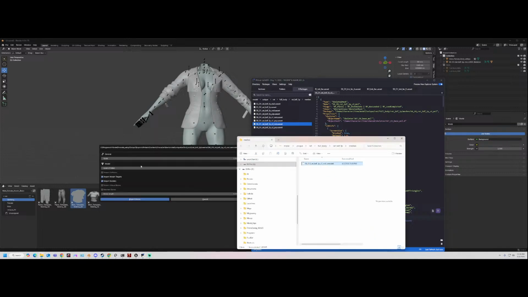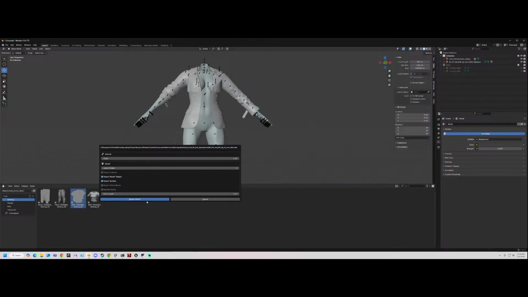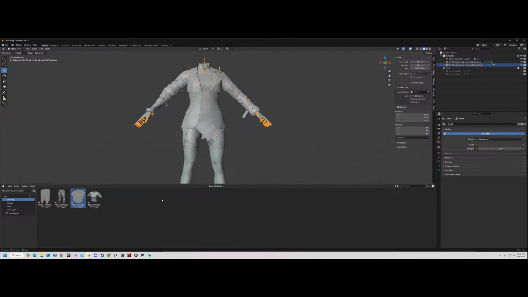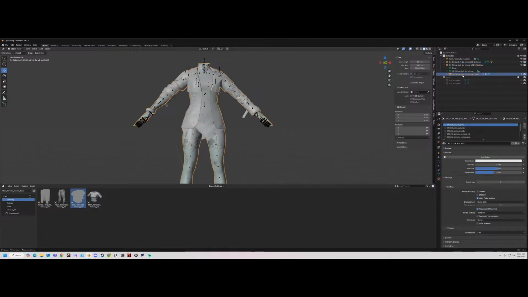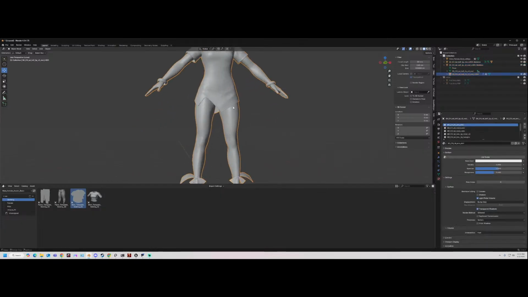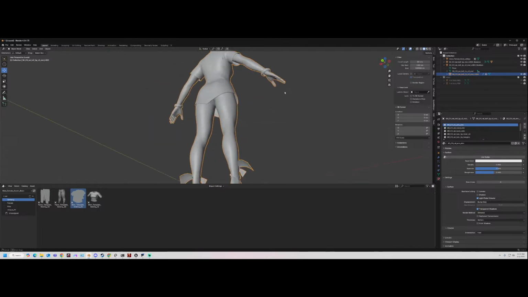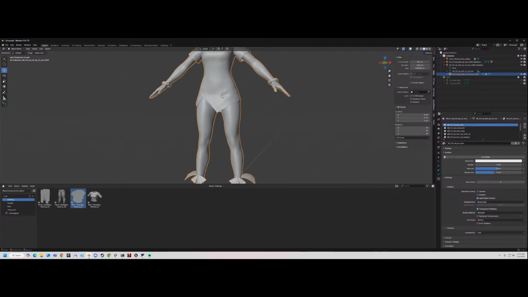So if I bring this in, import it. Oh, I actually gotta hit the import button, I guess. There we go. All right, so I'm going to select this and then right click so that it's by itself. And I think she's wearing pants. So that works out great.